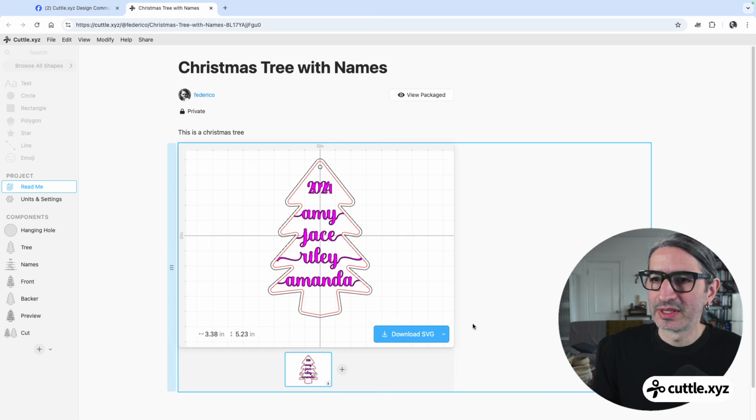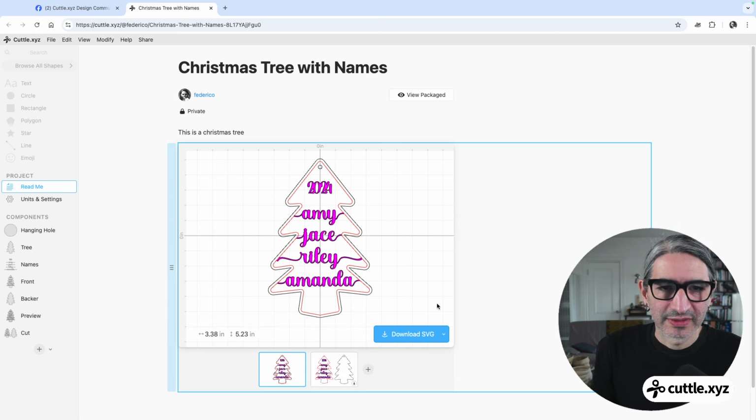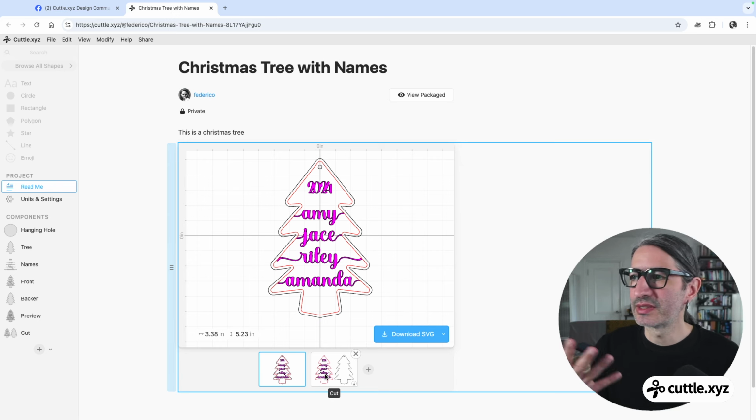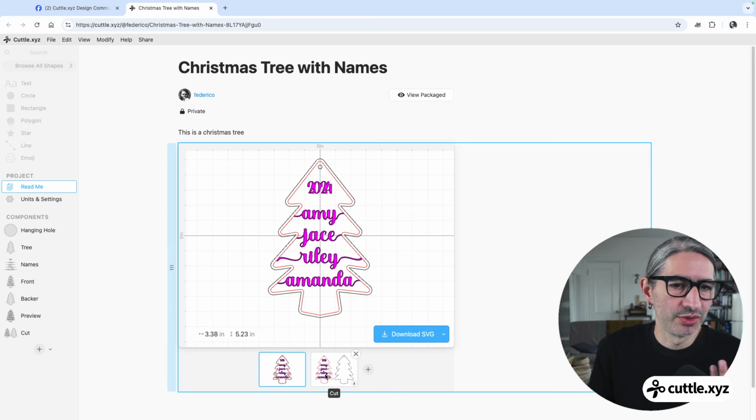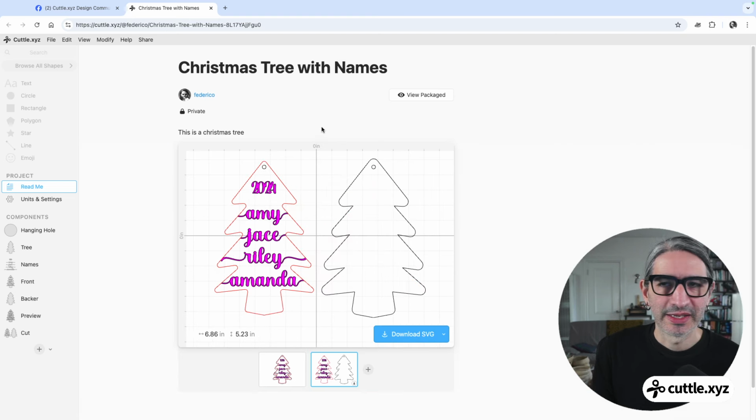So here, it kind of simplifies things. It presents them in a way in which you can just not worry too much about the editor and just download them. And then additionally, I want to add another component here with this little plus sign, and I'm going to add the cut. So those are like the ones that you would present or just use once your design is done. So the preview where you see things, and then the cut where you download it.